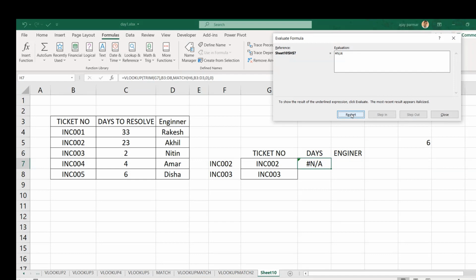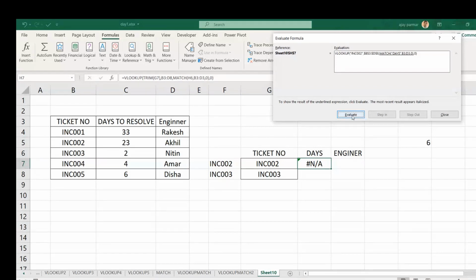You can again go and click on the value, restart it, right? Let's go and check that again, like this. So now you know that this is days, B3 to D3. So you will check each and everything. You say B3 to D3. This is coming correct. Then you will say comma 0, exact match. This is also correct. Then only this thing is left.